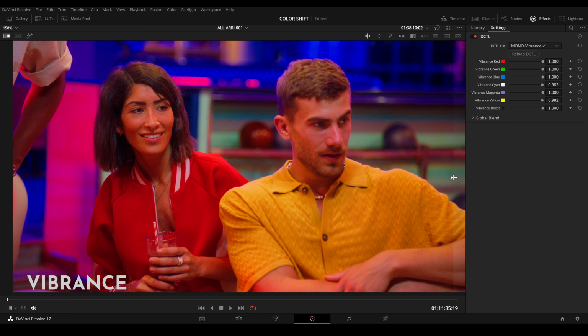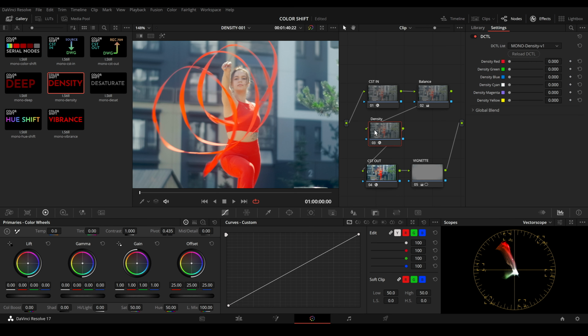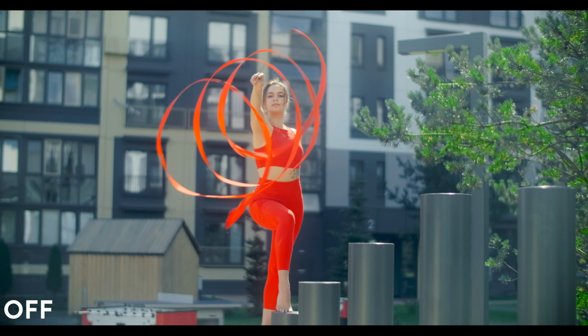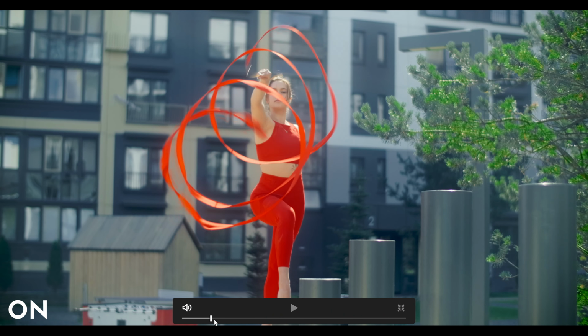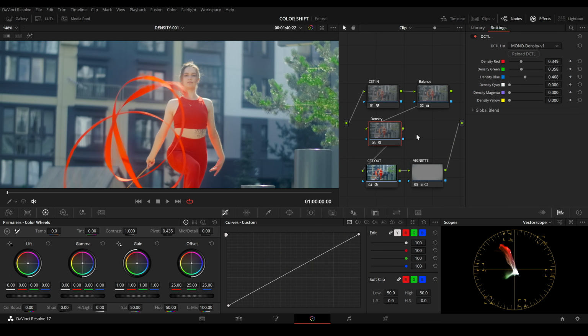So let's move on to the next tool. The next DCTL tool is Density. The tool allows us to reduce the luminance and keeps the color saturated in a subtractive way, avoiding garish colors. This leads to film style-like colors. The results are very similar to the power grade methods available in my film emulation pack.